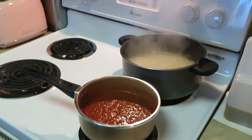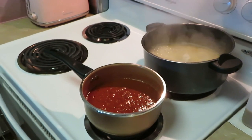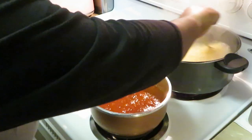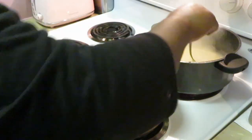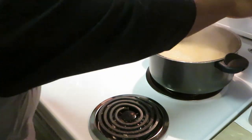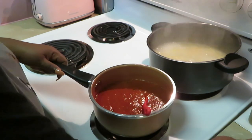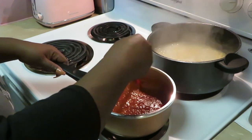Okay guys, I'm back. I've got the sauce on at a low medium heat. The noodles are back here boiling — they're pretty much almost done, about two more minutes. I set my timer for seven minutes on the noodles because I've got two different pastas. Angel hair doesn't take long to cook at all. Our sauce is starting to boil, so I'm cutting that down — I just wanted to get my sauce nice and hot.